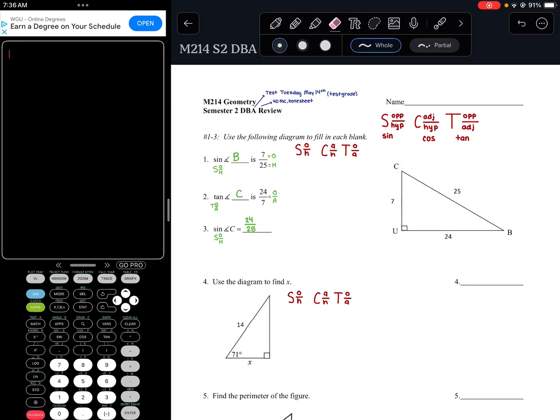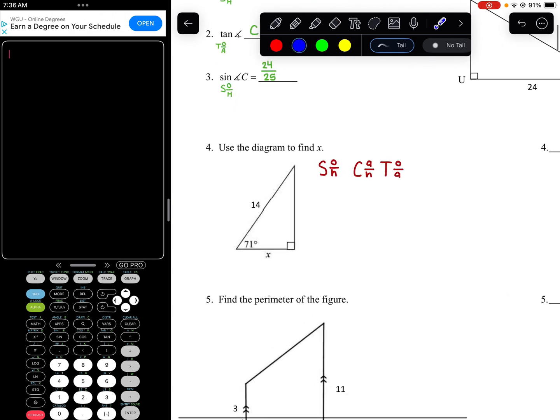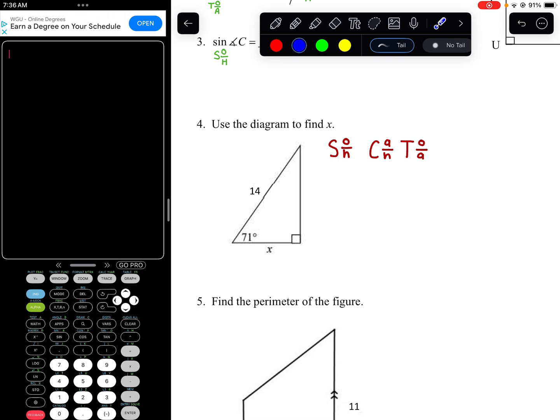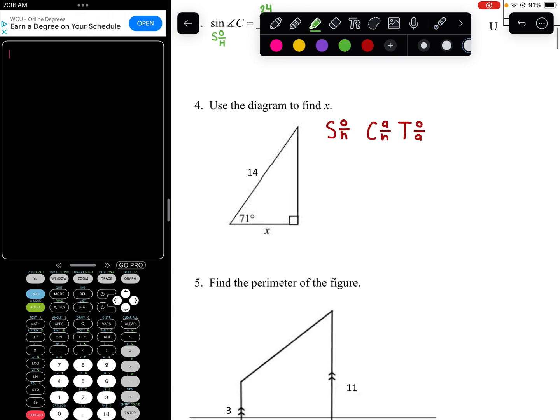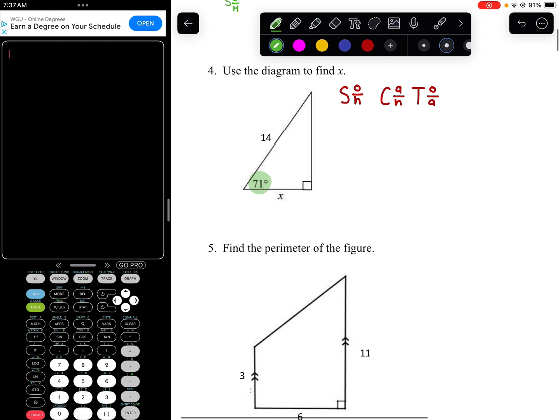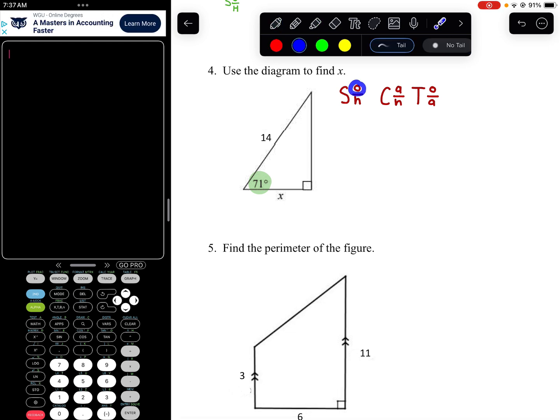Come down and take a look at the next problem with me. They want us to solve for x. Again, you are given a right triangle, and you cannot use the Pythagorean theorem to solve for side x, because you need to know at least two sides, and you only know one of them, which is why we're going to use SOH CAH TOA, which helps us solve for sides and angles in a right triangle. So using angle 71, let's label our sides of x and 14. Should x get an O for opposite, an A for adjacent, or H for hypotenuse? Well, going away from the 71 is our opposite side, but we are not given our opposite side. So instead, let's label x as our adjacent side, across from our hypotenuse, or going opposite of our right angle.